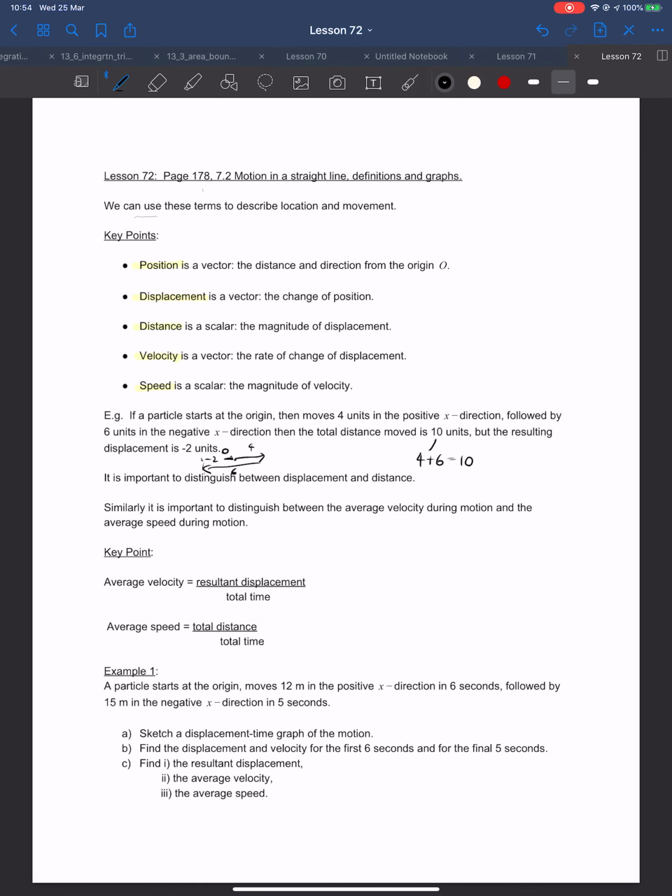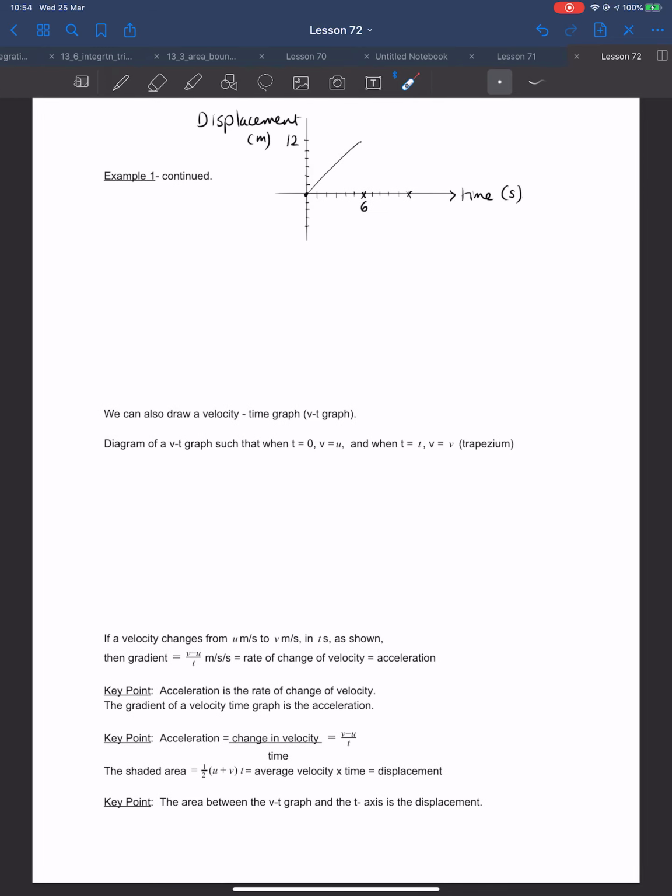now it goes 15 metres in the negative x direction for 5 seconds. Okay, so it's got to go back. So in the 5 seconds, this is 12. 12 brings you back to the axis, so we actually want 15. So we've just got to go slightly below, like so. Okay, does that make sense? So this here, oh, this is quite fiddly, so I'm just going to change this here a little bit.